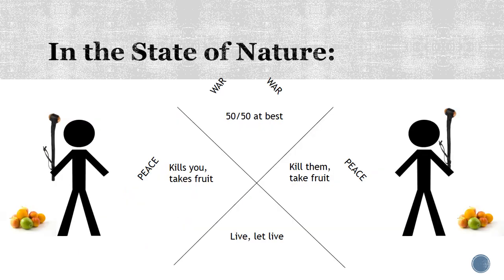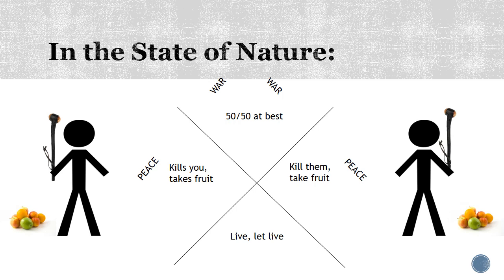So again, here is the Hobbesian trap, or the security dilemma, or the prisoner's dilemma that we face in the state of nature, where both parties are, out of just prudence and carefulness, tempted to select war and get the worst outcome. Now, under the Leviathan, we have a different story.